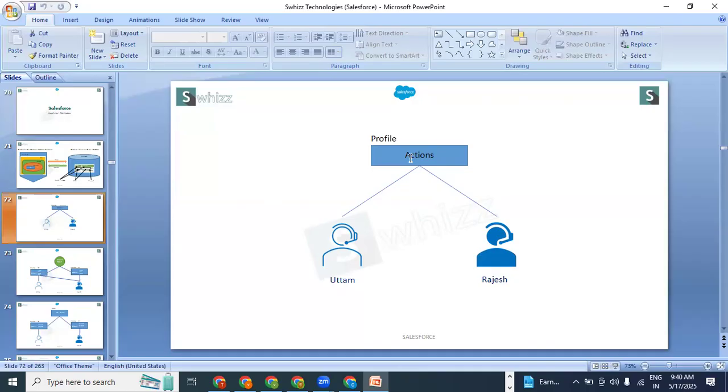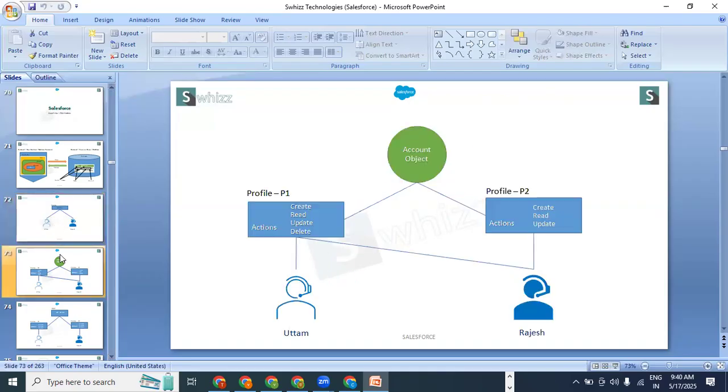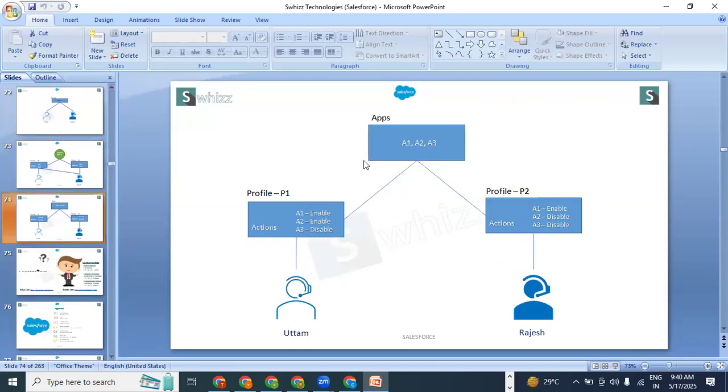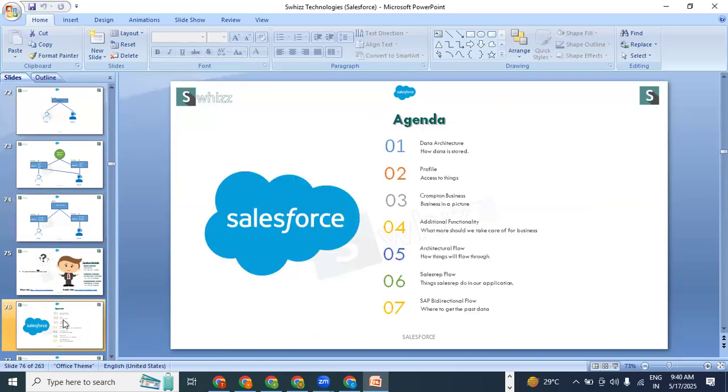And also we have the tab settings. What else? Object settings, page layout settings, and field level security. So everything is in the profile, right? Yesterday we created a profile and saw all these things, and we also discussed these actions. And also how we need to enable the permissions for the application, right?